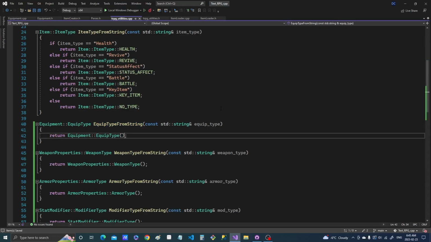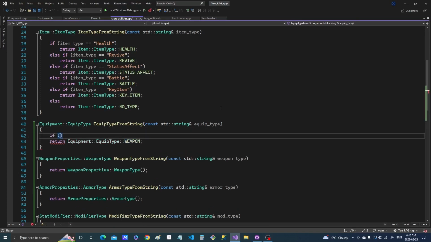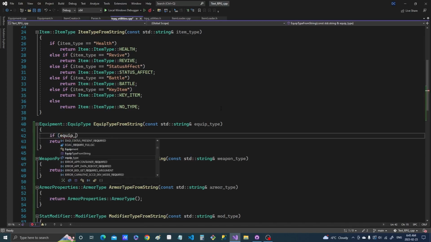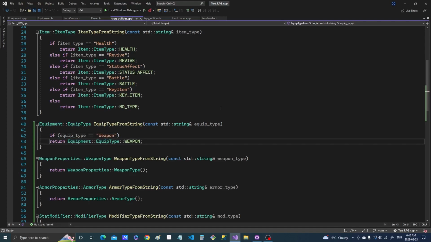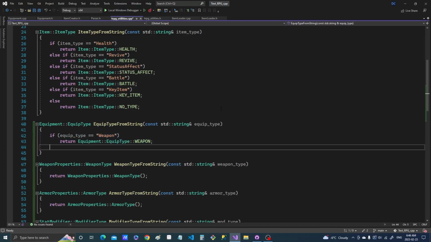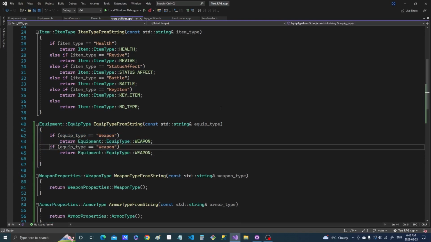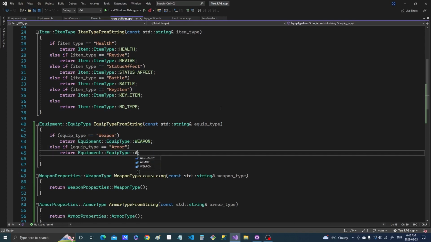Okay, so let's quickly make these. Our equipment type is pretty straightforward. We basically do the same thing we did before. So we're going to have a weapon, and then we go if equip type is equal to weapon, else if, and oops, it's all capitals.